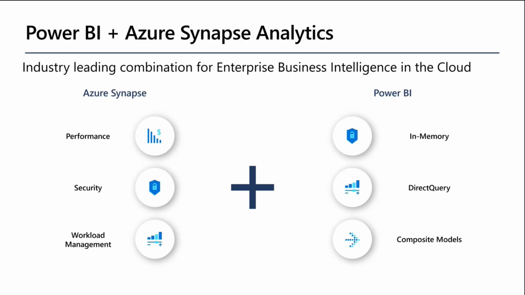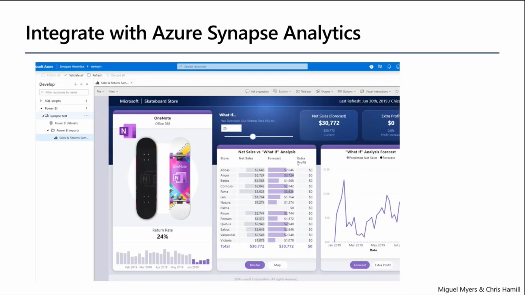If we're using things such as column store indexes or Synapse Cache, or more importantly, statistics, we can get the optimal performance out of our queries from Power BI to service them directly in Azure Synapse. Now, one of the other great things that we've done with Azure Synapse is we've built in a developer hub within Synapse Analytics Workspace. I'll show that to you shortly.